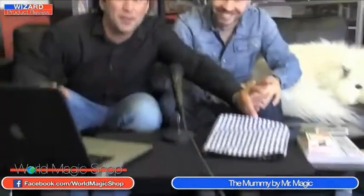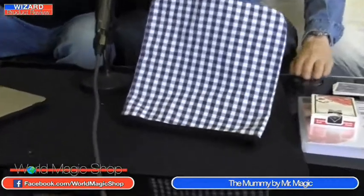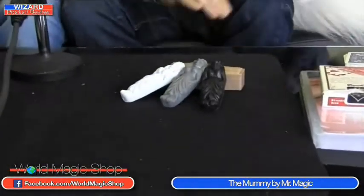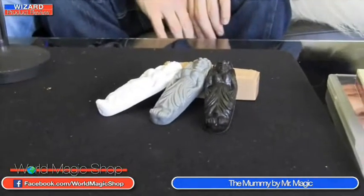Can we have a drum roll as we reveal what this trick is? Have a drum roll, please. Drum roll up, everybody. Do you need it off the sticks? Not yet. Well, you can't see it. Get it off the sticks, John, for the big close-up. Keep the drum roll going over there. Here it is. The trick that fooled Mark Shortland and Peter Egging. Awesome. Brilliant. It's that mummy prediction trick.